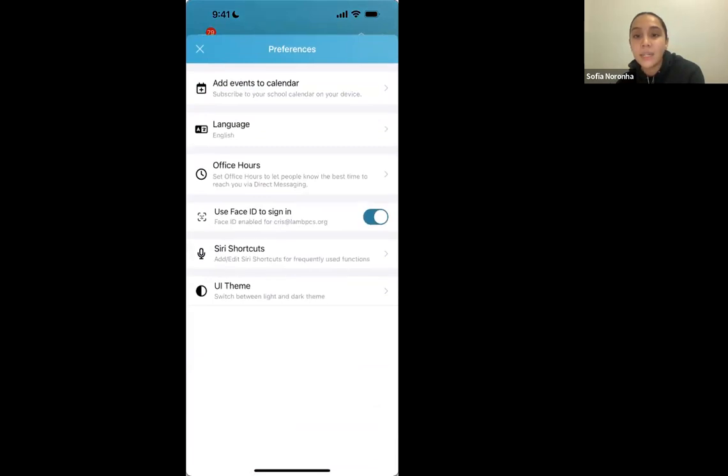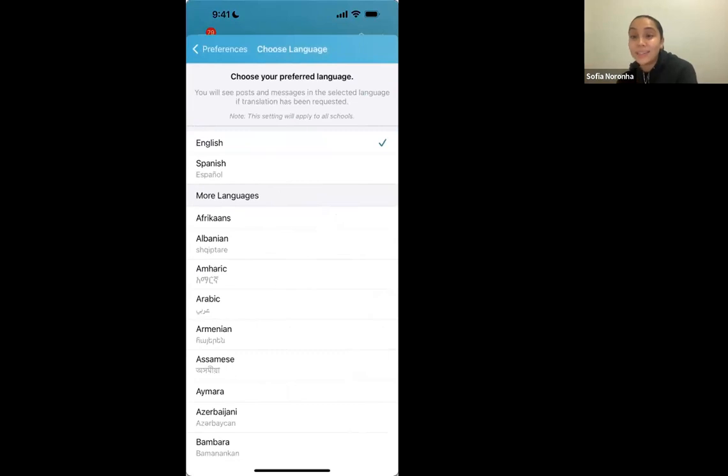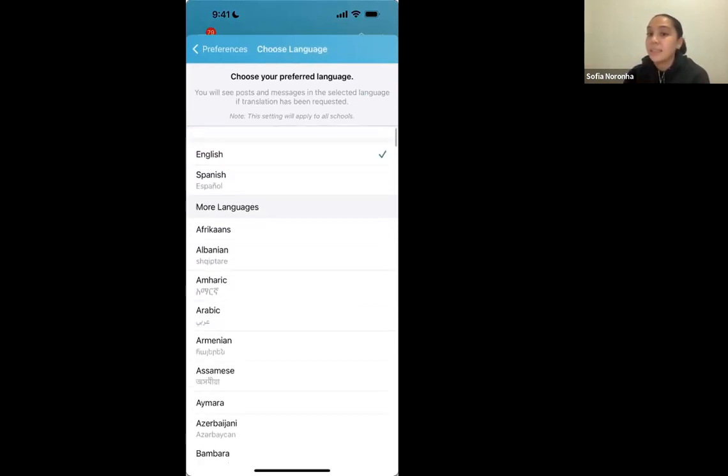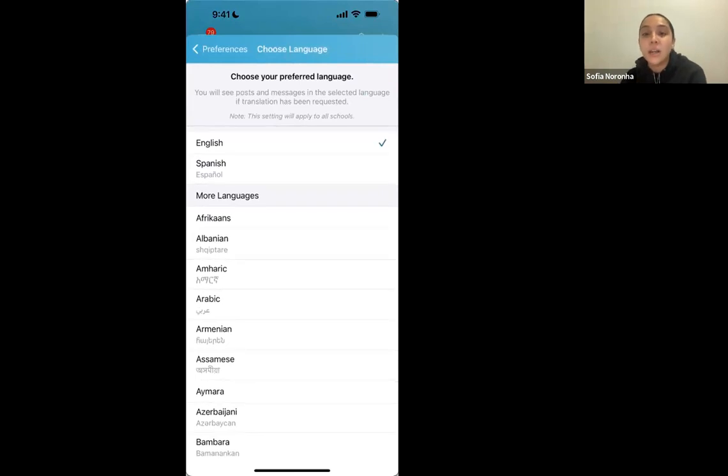Yeah, language. And then you can, again, over 100 different languages you can choose from. And that way, anything that communicates gets automatically translated to your language of preference. It is automatically translated, so things might not be exactly correct, but it is a great feature.